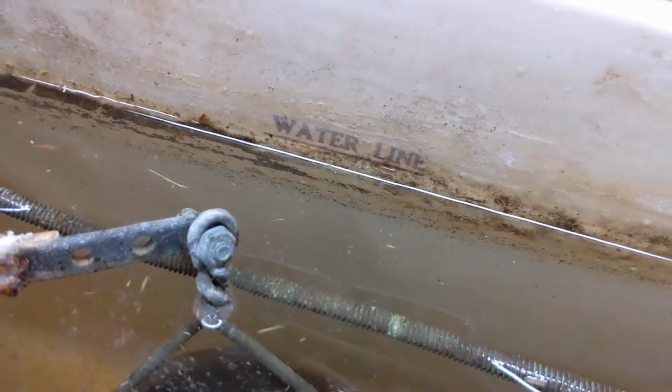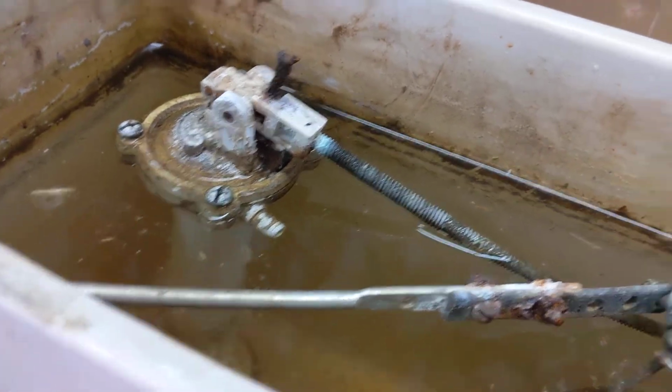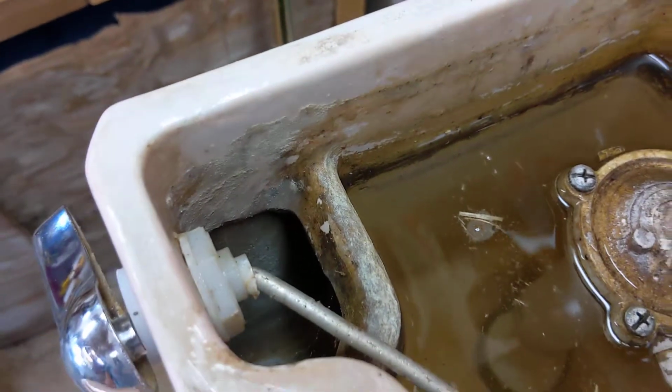Older replacement fill valve. I've got it filled up to the water line, which is actually higher than this fill valve goes, so that's kind of interesting. It's got an overflow passageway here. And if you look underneath, you can see this channel is where the water would go. It's much thinner on this side.